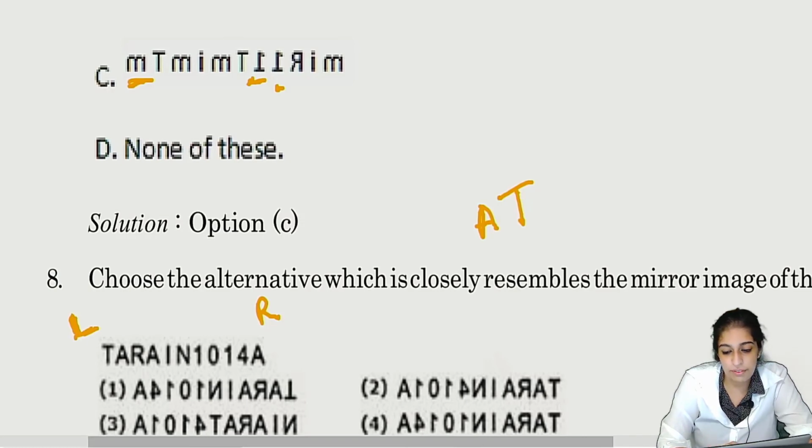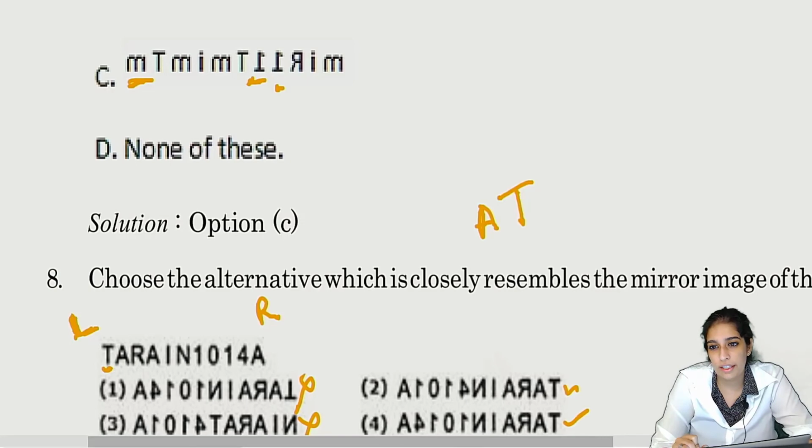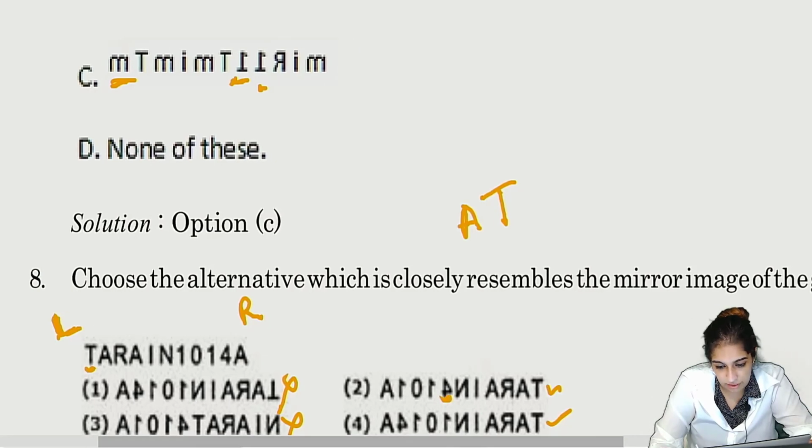So now since this is left and this is right, my T, it has to end with a T. T will not change. So ये नहीं हो सकता because they have made T उल्टा. ये नहीं हो सकता because they have ended with a T. It will have to end with a T. So it could be this, it could be this, क्योंकि both have ended with a T. So let's go. I can see both are identical except for यहाँ 4 है और यहाँ 1 है. तो we'll have to see what they have done.